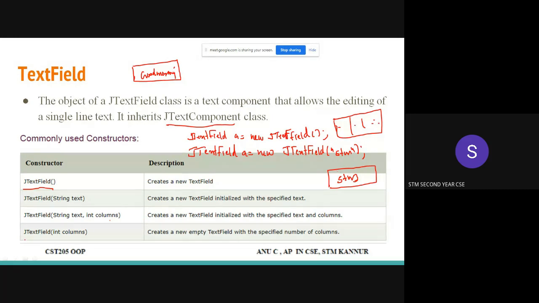And the next one, JTextField(int columns). So it creates a new empty text field with a specified number of columns. So these are the commonly used constructors of the JTextField class.